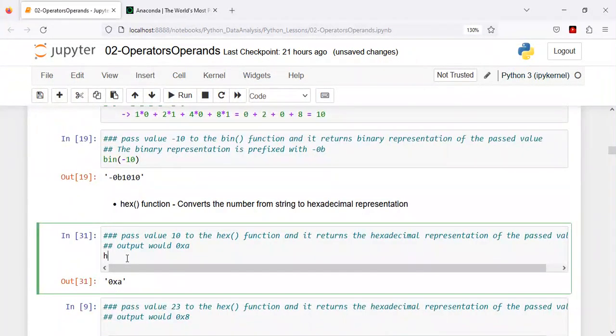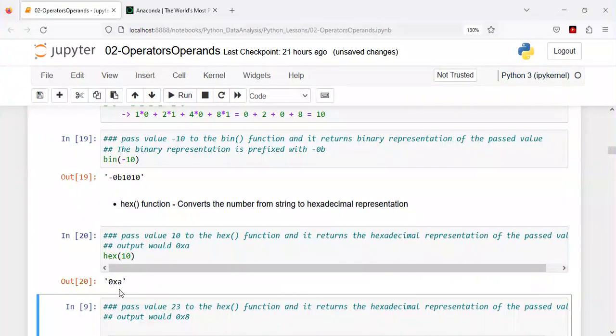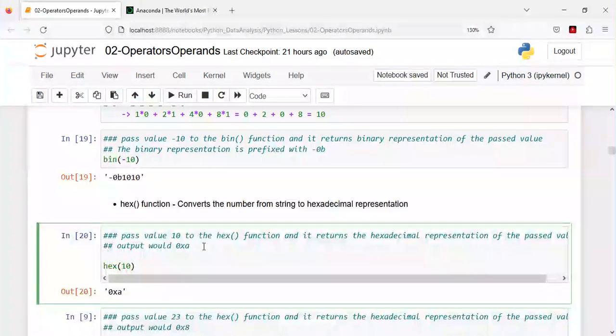Similarly, we have hex. Hex is basically hexadecimal representation. So when we use value 10, we get 0xa. Why 0xa? Because we have numbers from 0 to 9, and then it is A, B, C, D, E, F. So 0 to 9 is done, and the next is A. 0x is nothing but hexadecimal representation, and A is nothing but the value 10.